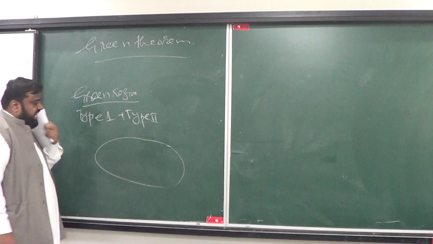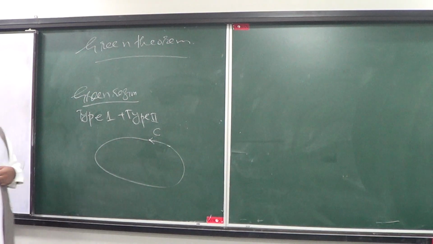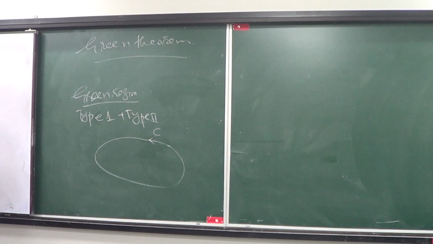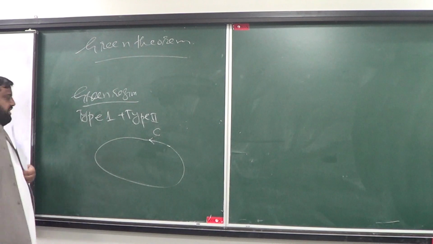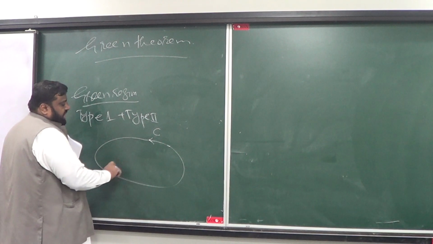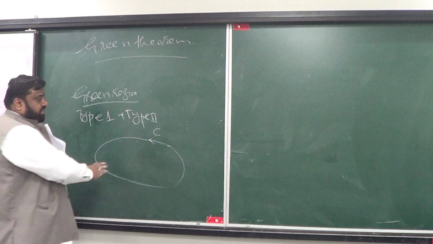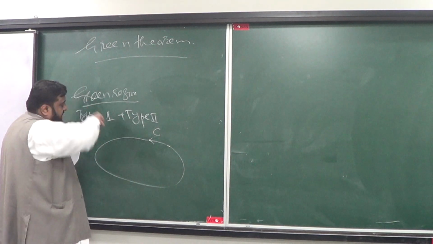And assume that C is the curve that we can treat as the boundary of this green region, and this curve must be a rectifiable curve. Now, what does Green's theorem say? In this region, imagine you have a vector field actually defined over it. Okay, so you have a vector field defined over this region.